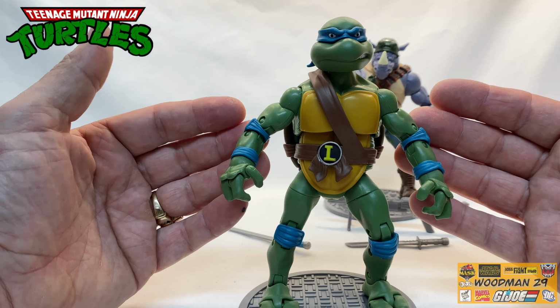If you look at his backside, you can see his shell and his two scabbards for both of his katana blades. Crisscross right here. Let's grab his swords and see if we can't get these to slip in here nice and easily. There we go. Great looking detail on his shell. This is actually removable. This is just a pin and a hole, and that just lines up right here and pops in nice and easily. So that's our look at Leonardo.